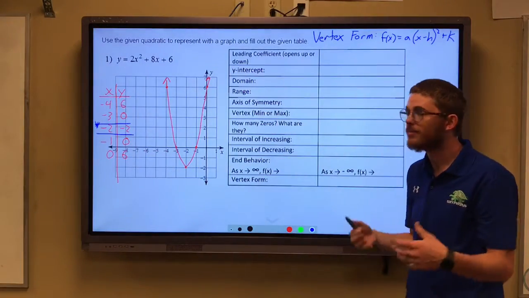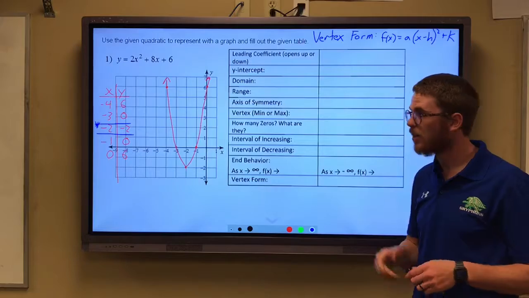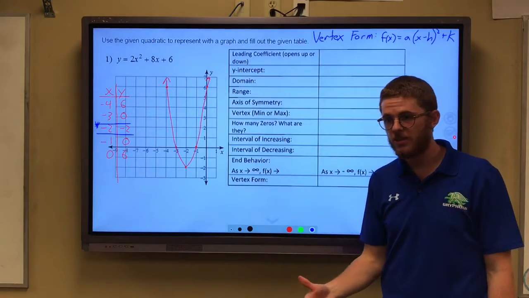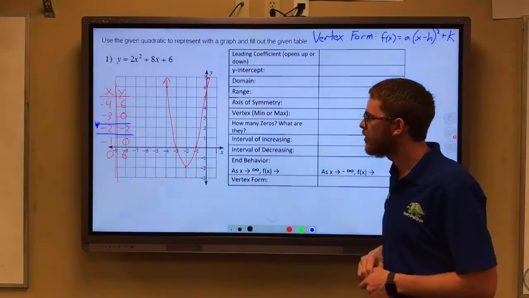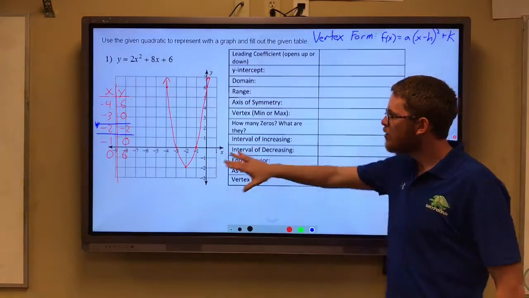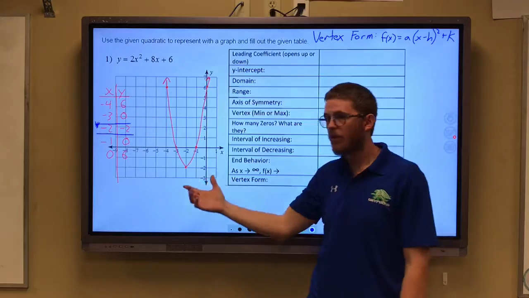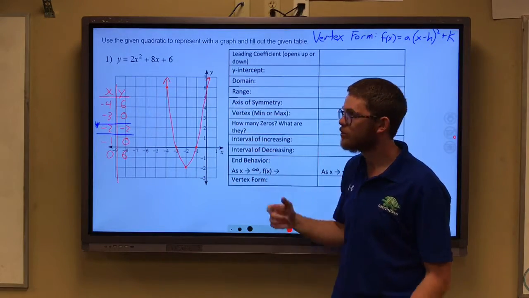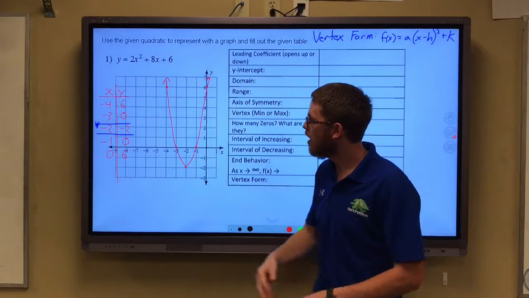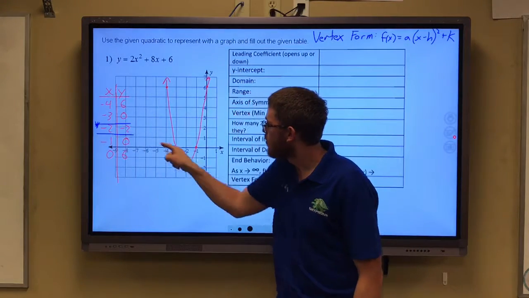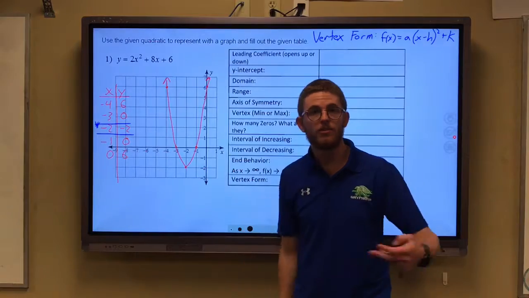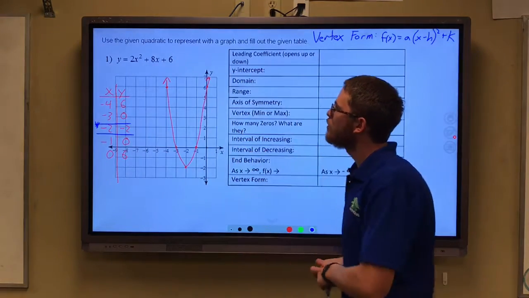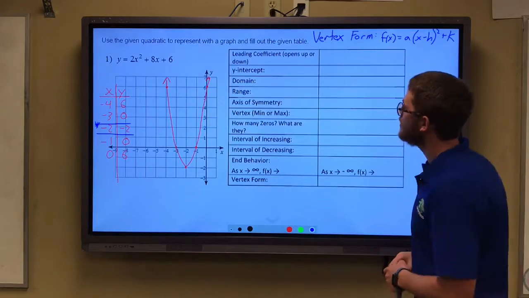Today looking at some quadratics, thinking about a lot of different things with quadratics, looking at all these characteristics. And so let's see what we can figure out here. So first of all, we have a quadratic that's already been graphed for us. Made a t-chart here, graphed these points so that we can see what's going on with it. And notice here, very important is our vertex that I have right there in the center of my table. And so here's the quadratic we're looking at, y equals 2x squared plus 8x plus 6.